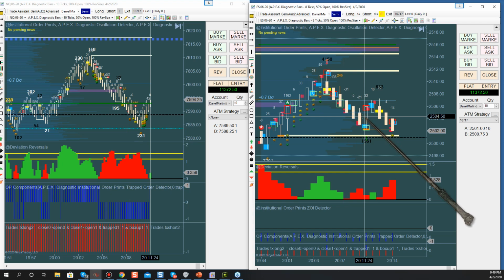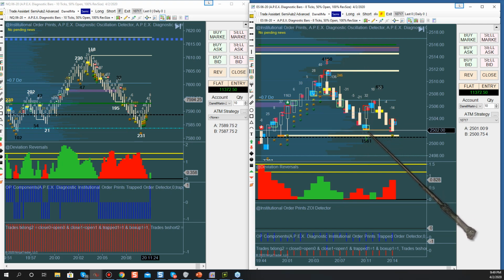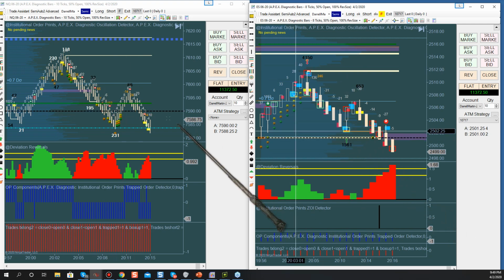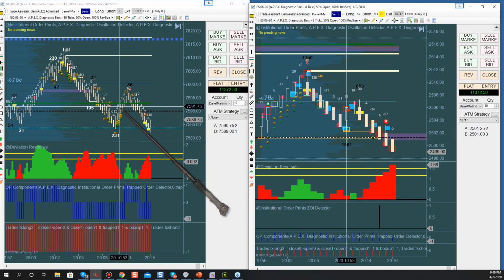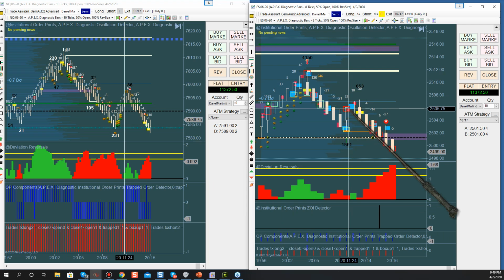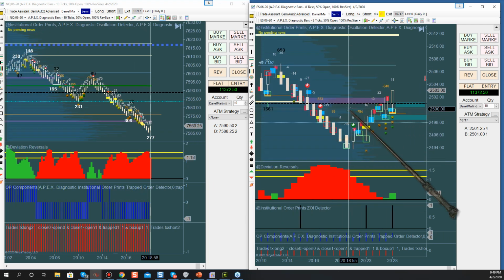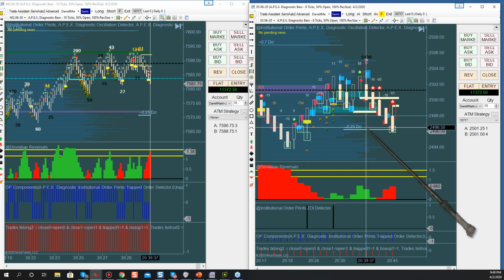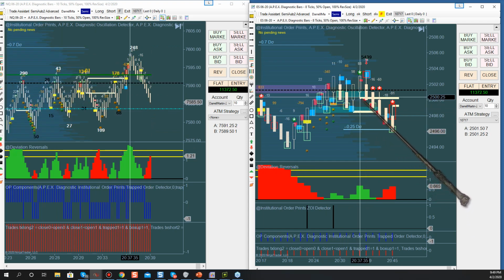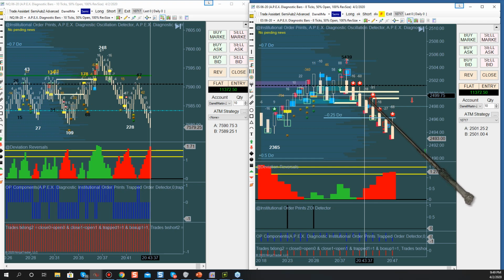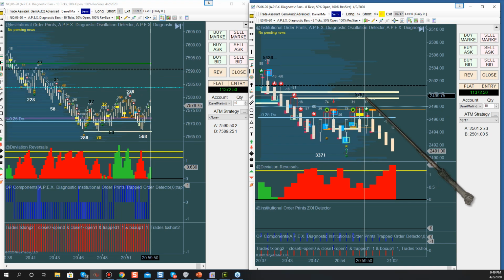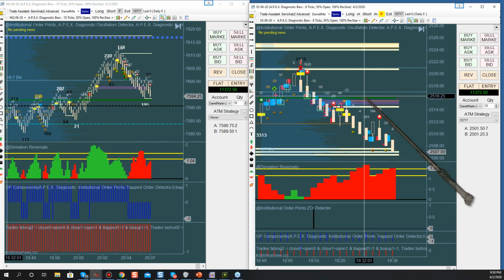We got a long here, but what just happened? We're way off the wall. Okay? So ideally we want them where they're bouncing off the walls, literally. So you can, of course, still take your regular sniper trades, your regular ETX trades. I'm just trying to show you some stuff that you can use to take it to another level.